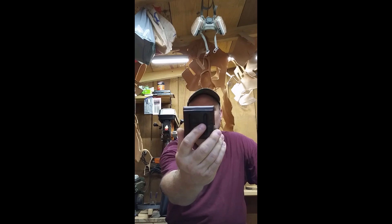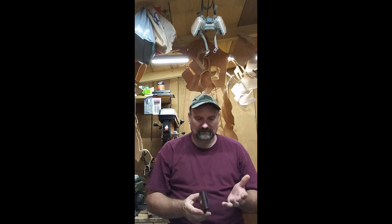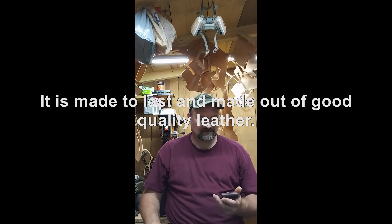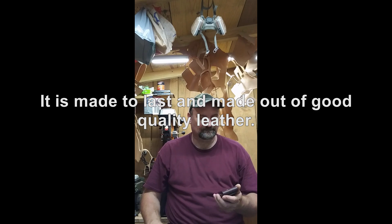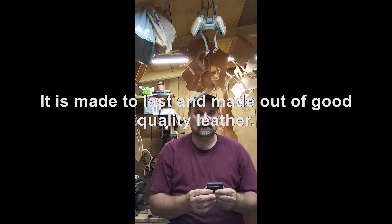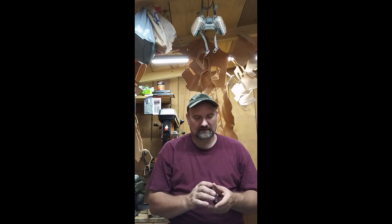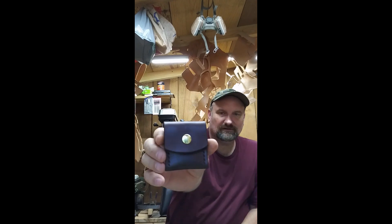I think this is gonna do good for us selling, because it's all hand-sewn, all made from scratch. Everything's been cut out and hand-sewn by me. This particular one I did not put any kind of tan coat on it — I just dyed it and put my Neatsfoot oil on it and rubbed beeswax leather conditioner into it. That's how it turned out.